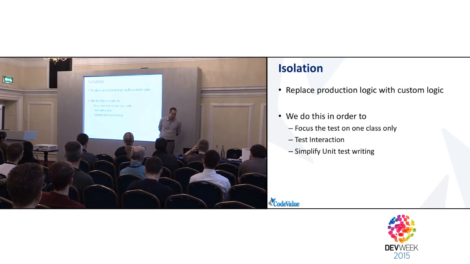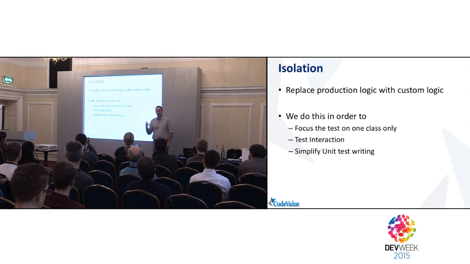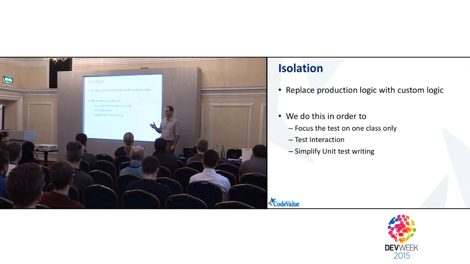So it enables me to do other nice things like test interaction as well. If I have an email client, obviously I don't want to send an email each and every time I run the test. So I'll replace it with a fake object. But now I have a problem. How can I make sure that the email was actually sent? So those fake objects need another capability in order to test interactions. Test that email sent was called, not test the state of the object. Other than that, they help me focus my test and make it easier to build my test.